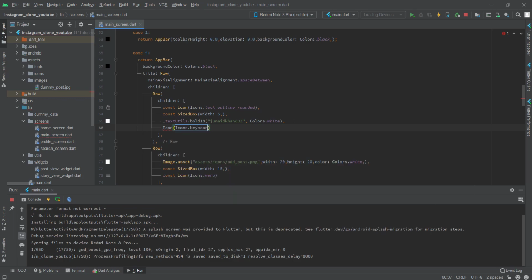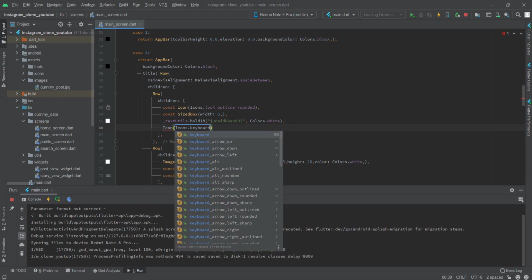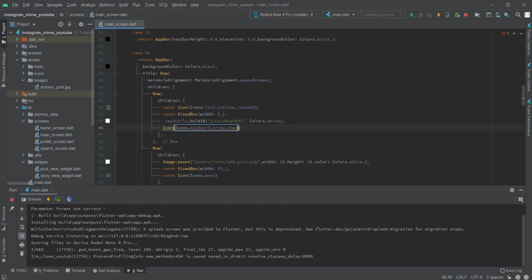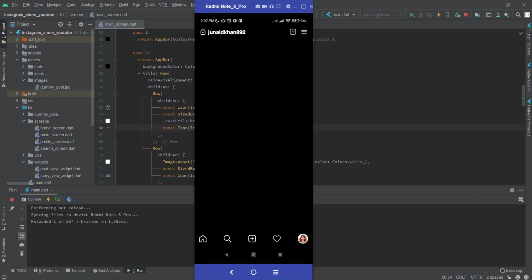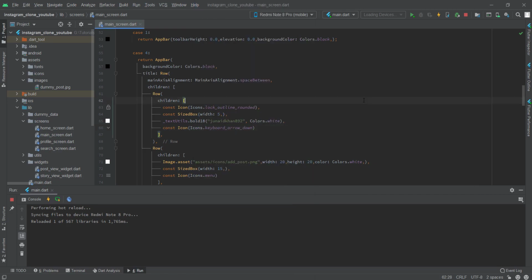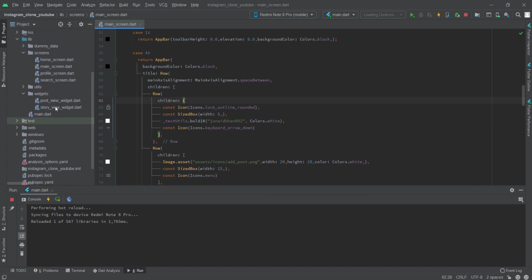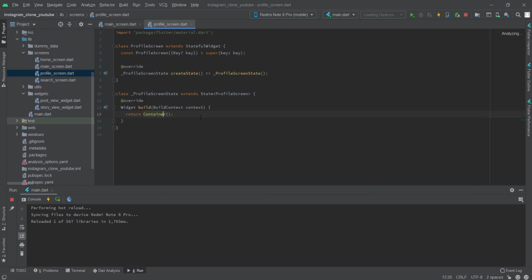Icons.keyboard_arrow_down, and add const modifier for this. Press hot reload. Yeah, now it's looking exactly like we see on Instagram. So now we have to open our profile screen.